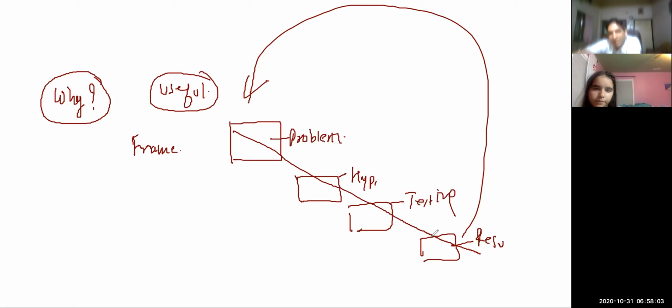So the results would be the last paragraph. Testing would be the second last. Like this, it will happen. Now you can afford to connect the questions with the part of the passage, because the language of the question would tell you whether it is related to problem or hypothesis or testing or results. You would know which portion to read with respect to which question, right? So this would make you very fast.